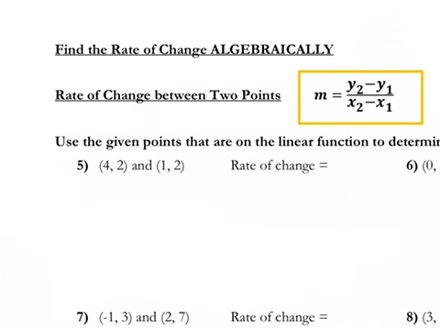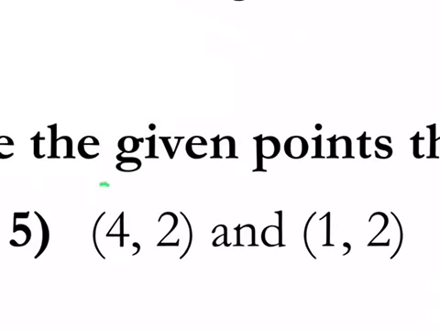On the next page, if I'm trying to do this algebraically, meaning I'm trying to actually calculate the difference, what I'm going to use is the slope formula, which we're going to refer to slope as m. And that is going to be the difference in y coordinates over the difference in x coordinates. This order is important. Normally it's expressed as y2 minus y1 over x2 minus x1. I think it's a really good idea on these to actually label your point.